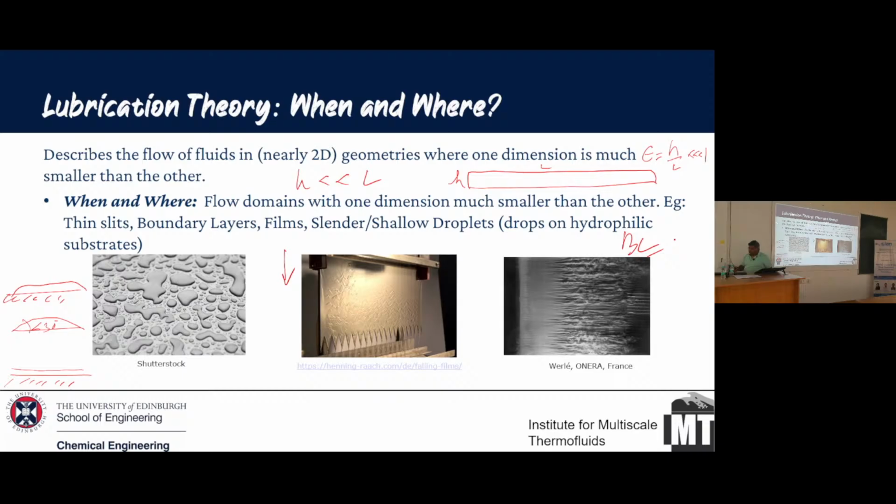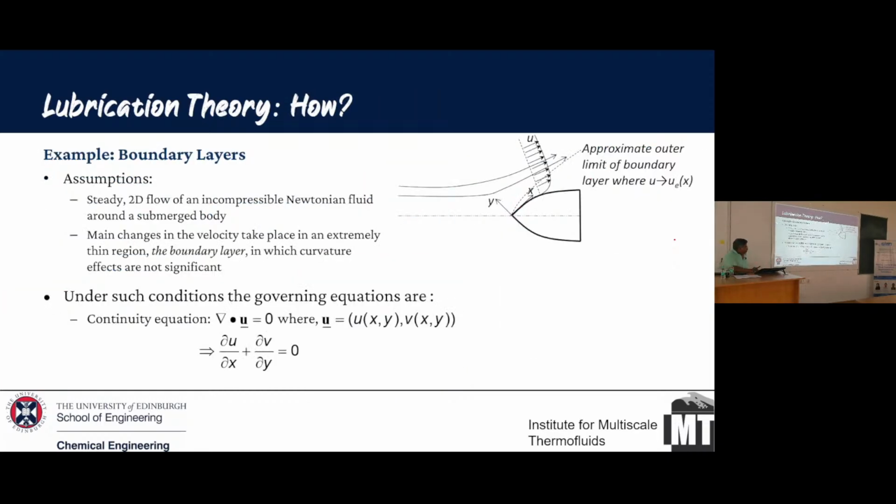I'm going to give you a small example of how it can be implemented. Okay? So this is where I'm going to look at. One of the examples I'm going to show you is boundary layers. I'm going to show you some more examples tomorrow on droplets and things like that, but this is a more accessible example. So what we have is a surface, a weird surface.